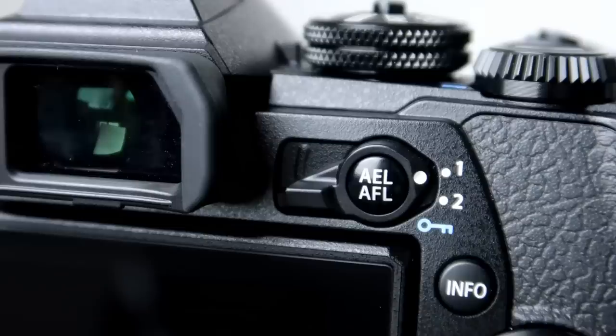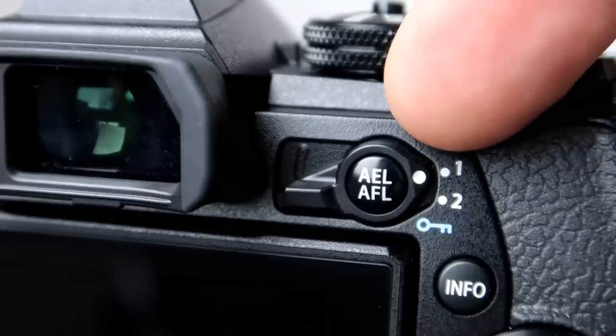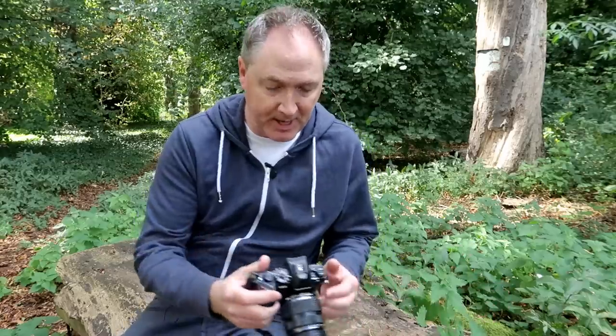So the first setting I have is the button on the back of the camera where my thumb rests, and I use that for back button focus. Now, if you don't know what that is, then let me explain. Usually you have the shutter button, which not only focuses the camera, but also locks the exposure for when you take the picture. Now, it's best to have that separated, because where you want to focus is not always where you want to take a meter reading, and vice versa.